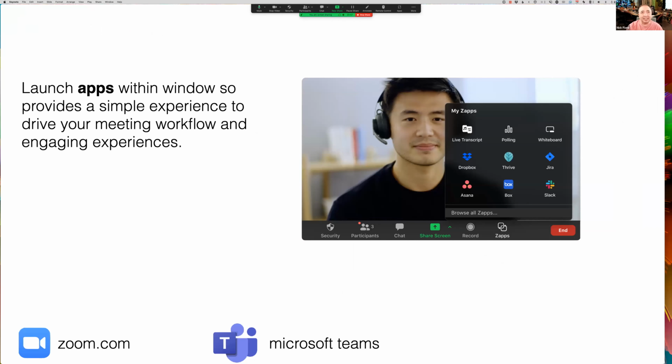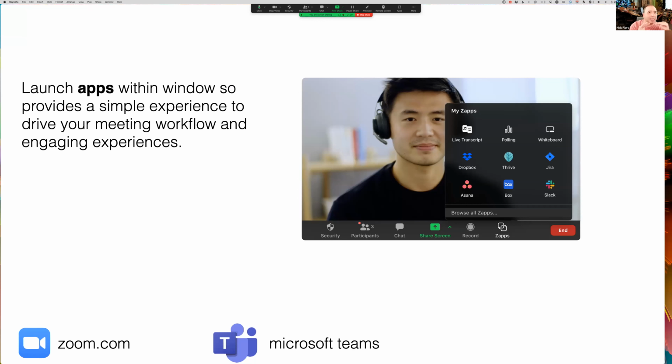One of the other exciting things that we've seen over the last, I'm going to say 18 months, is the Zap or app technology. So now within Teams, within Zoom, within WebEx, you're able to launch other products. So here you see a couple of the products that we use, like Dropbox, Asana, Slack. You can also have polling or a whiteboard. And what the ideal is currently, if I were going to ask everyone to pull out their computer and jump to a collaborative tool, I'd share a link and I would wait for everyone to join that link.